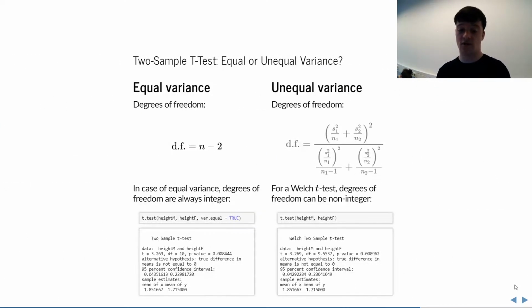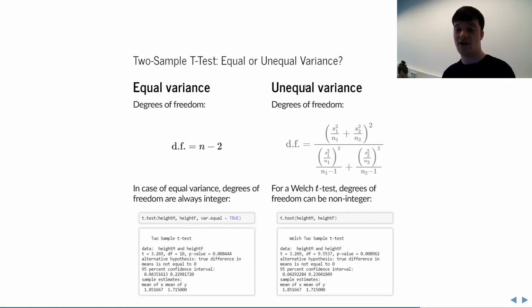But I do want to show what it looks like, also because it explains why you would see certain outputs. Because in this equal variance t-test, we assume the variance to be equal, so there's no estimation of the variance involved. So the only thing we use is two means, and then the degrees of freedom is simply your sample size minus 2, right? And we saw that in the previous lecture. We saw that we get a nice integer degrees of freedom, 10.